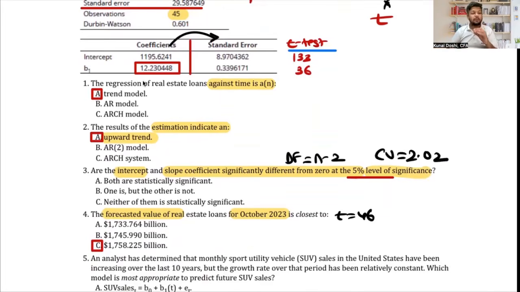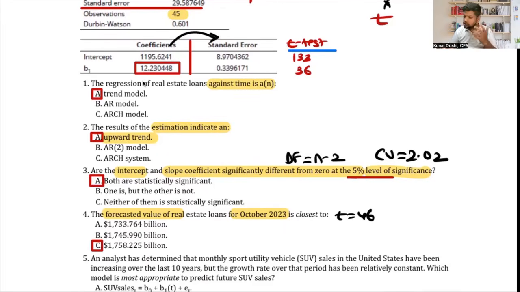But do not worry about it. You know the z value for 5% is 1.96. That's approximately 2. And these test statistic values are way higher than 2. So definitely we reject the null. Null was that they are not significant, means the value is 0. So we reject the null and we can conclude that yes, not one, but both of them are statistically significant.